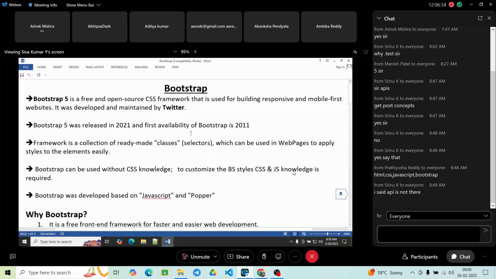Next, why do we have to use Bootstrap, sir? Already we know CSS. With CSS only we can define it. With CSS only we can develop it, sir. Yes, sir. With your interest, with CSS only we can develop, or not? Yes.